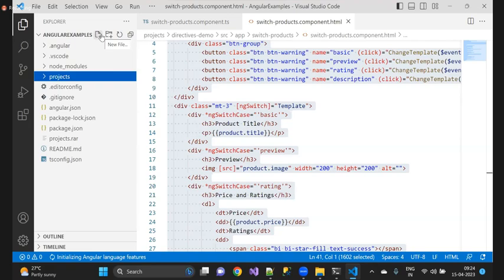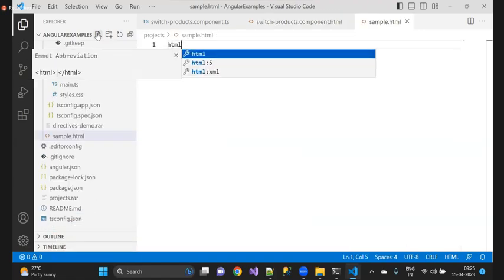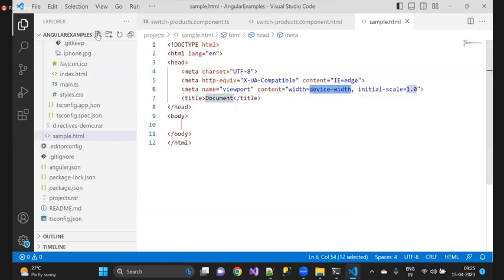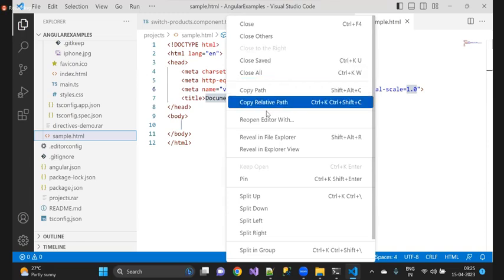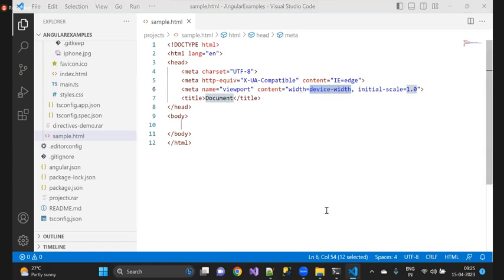What I just want to do is add a new file. Okay, I'll add a new file. And the name of the file is going to be, let's say, sample.html, that what I can use. And I'm going to use the HTML5 here. Okay, HTML5 that I have used. That's it. Now you can see I used a HTML here.